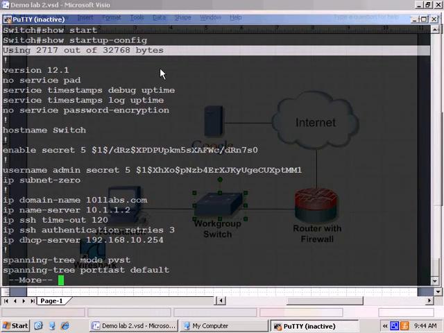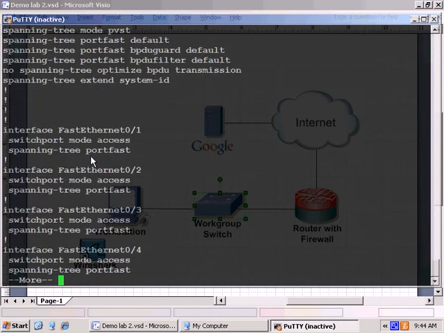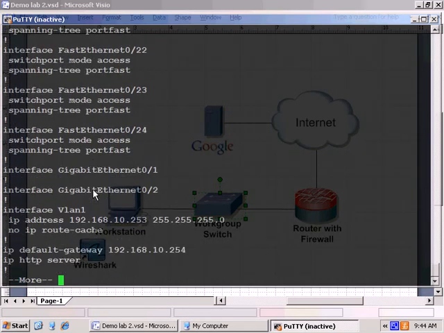Some little trickery of programming that the guys out in Silicon Valley of San Jose decided to do with respect to IOS in the case of the Catalyst switches. But as far as you need to know, this is NVRAM. So NVRAM is the stored configuration for this device. And as the device reboots, it's going to look for the NVRAM file, look for the startup config, and it's going to launch the startup config once the IOS is done loading. So this is the configuration that the device will get once the device comes through boot up.